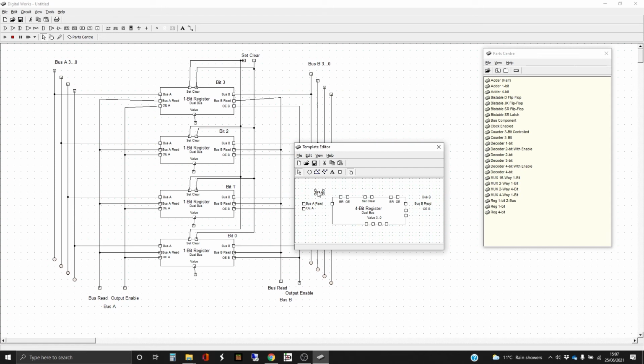And I'm going to use bus A. I'm going to put down here to indicate that this side is bus A, and down here to indicate that this side is bus B. And we don't need those annotations, or those. And I'm actually going to get rid of these pins because I'm going to create a vertical set of 4.